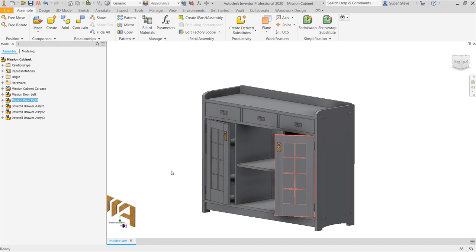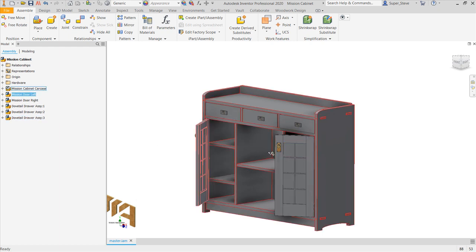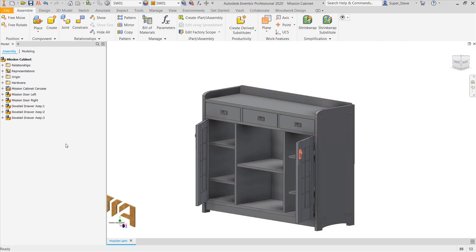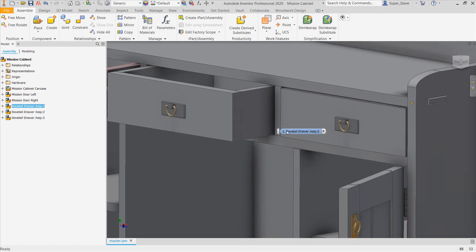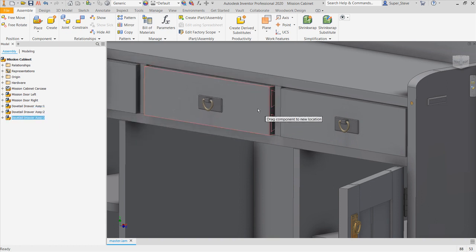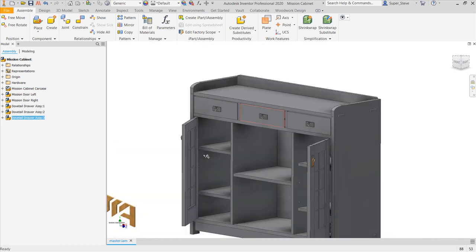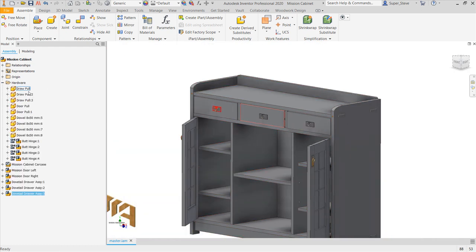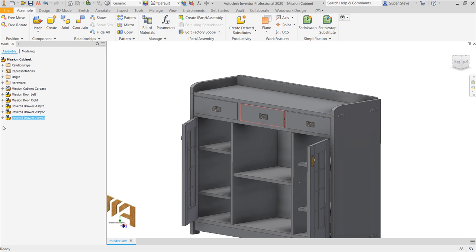In this particular scenario that you're looking at, we also have segregated the way we build. So you could see here there are subsystems. The doors are separate sub-assemblies from the carcass. So you can see the carcass is one sub-assembly. The door left, door right is assembly 2 and 3, or sub-assembly 2 and 3. And the drawers are, of course, sub-assemblies also. Went crazy with dovetails on those, but they're okay. Also, hardware. You could see here there's an area for hardware, and all the hardware is going to be purchased parts.